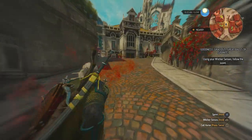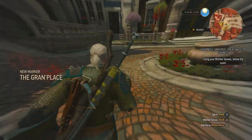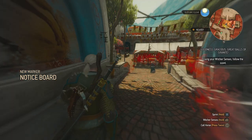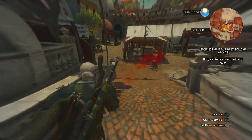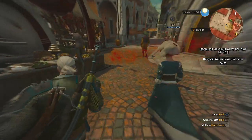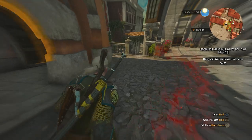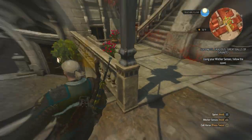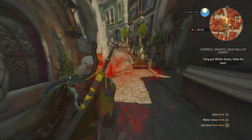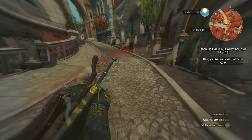This is just enough to make you feel self-conscious about how you smell when you go in public, if a witcher can track you. There's even another notice board over there. There's so many things. I can't keep stopping. I need to follow this. I'm in the middle of a quest. But damn, there is another exclamation point, another notice board, another fast travel location around every corner. You definitely don't expect a DLC to be this dense in any game, really. Let alone the second expansion pack in a game that keeps getting more.